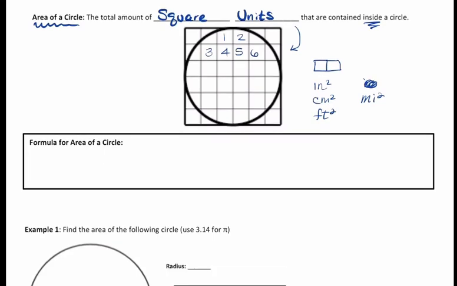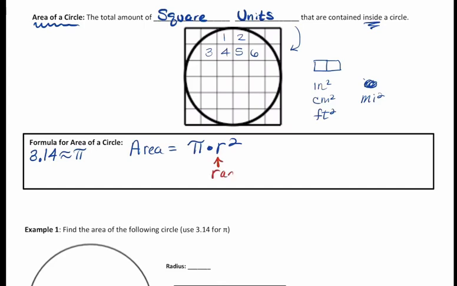All right, now let's go down to the formula of the area for a circle. Like I said, these formulas are not interchangeable. You have to stick with them. The area of a circle requires you to know what pi is, and for a lot of our problems lately, we've been using 3.14 for pi. So we're going to do pi times radius squared.